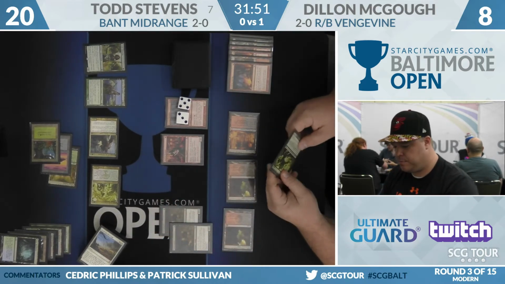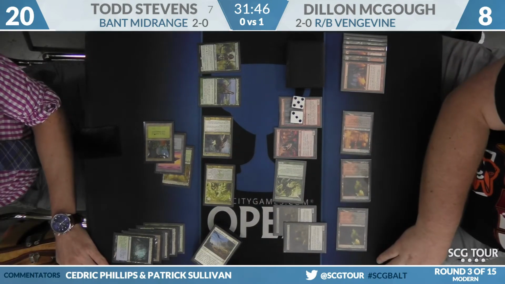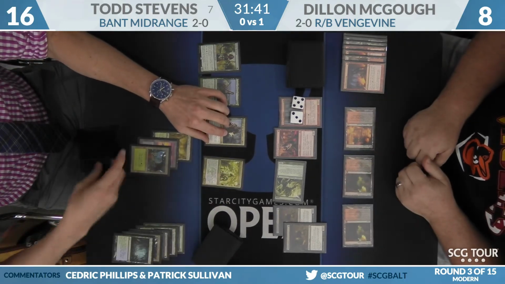He has so many lands in his deck that prevent him from casting it on the second turn. Plays green-white in every tournament, man. He plays Voice of Resurgence as a green-white in every tournament. Yeah, that's what I'm asking. Is this the long con?